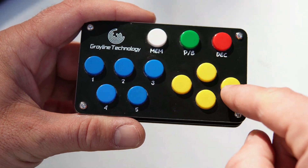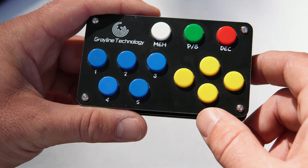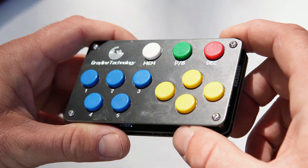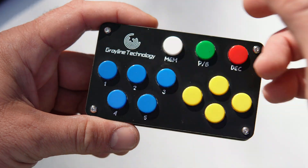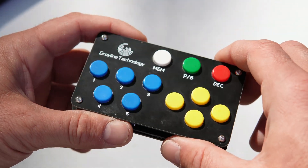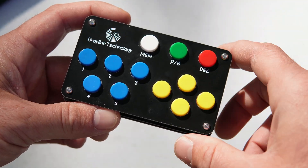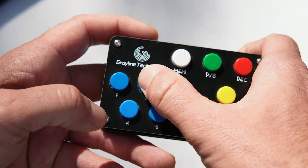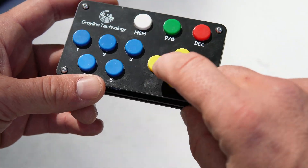The remaining buttons correspond to six through zero — we'll have to figure that out, but it's going to be confusing. I could probably just write the numbers on with a marker so I'd remember. Other than that, we can hit the memory button and then hit one, and we should be able to record a predefined message for voice, like 'CQ CQ, this is Whiskey 9 Fox Fox Fox.' Same thing with two, three, four, and five — so we could have five different voice memories. Then the PB button should let us manually type in a frequency or change frequencies.